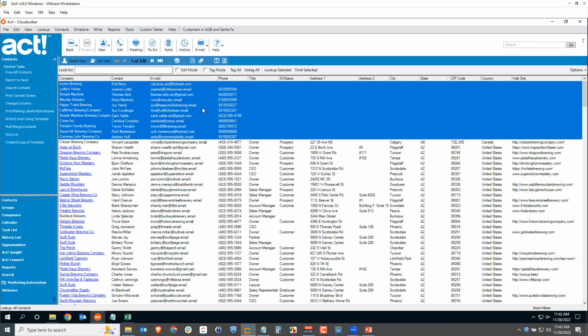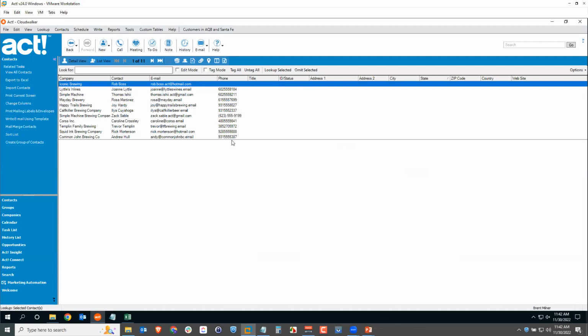So I'm going to select all of these and perform a lookup on these. So after you select them, you can click lookup selected, and it'll only show the ones that you've selected. Now, this is important because when I do an export, it's going to export everything that's on the screen. If I would have exported that previous view, it would have exported hundreds and hundreds of contacts that I'm not interested in editing. So do your lookup first, and then click the export button, which is directly above it. Export the current list to Excel, and it will export this into an Excel spreadsheet.